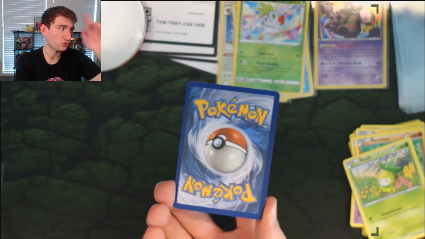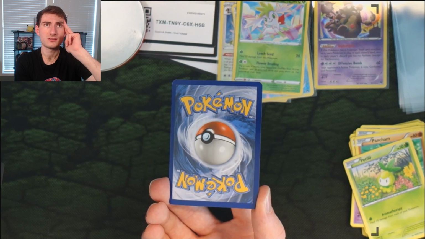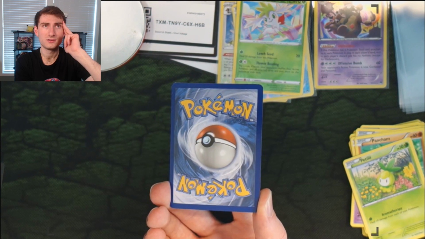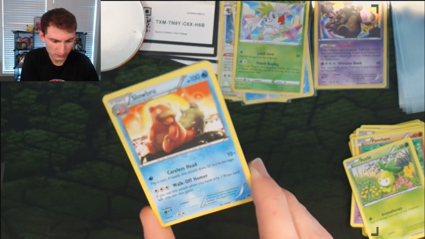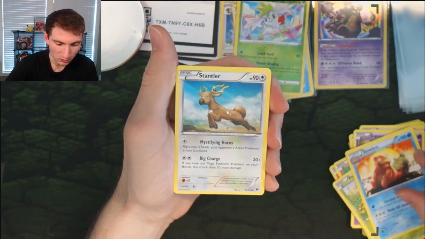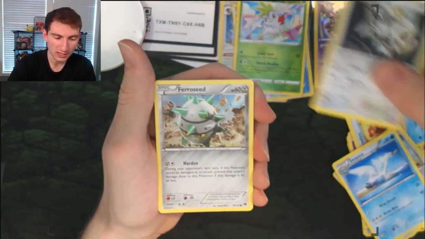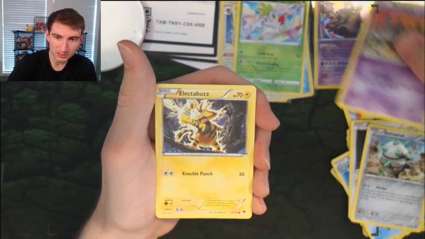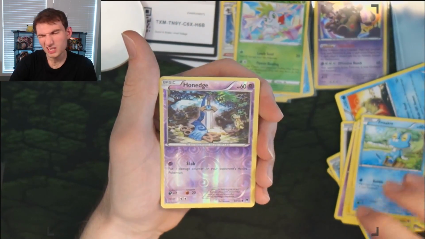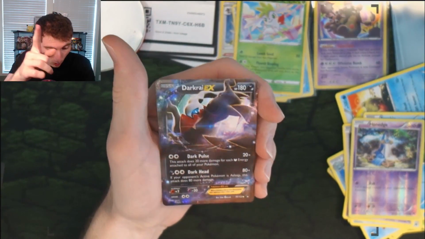Battle Styles, everybody. All right, trainer card. Sigilyph. Oh, it's a slow bro. Stantler, Swanna, Furfrou, Ferroseed, Trubbish, Electabuzz, time for the break. Reverse Hone Edge, it's not a break. Darkrai EX, let's go. I do not have the card.